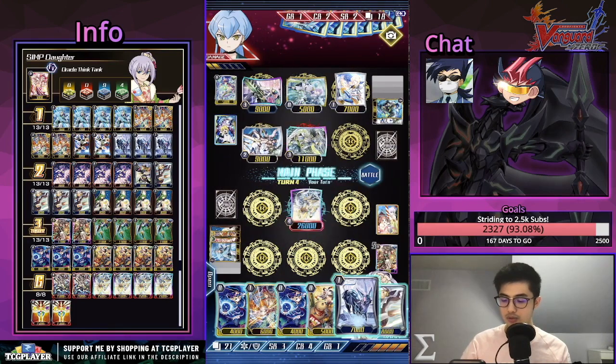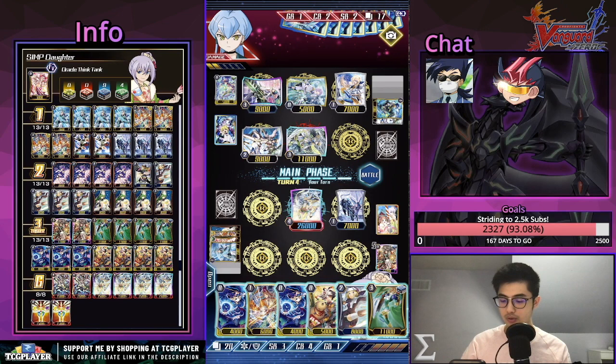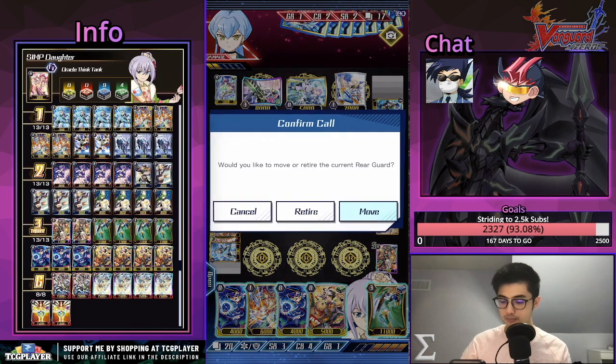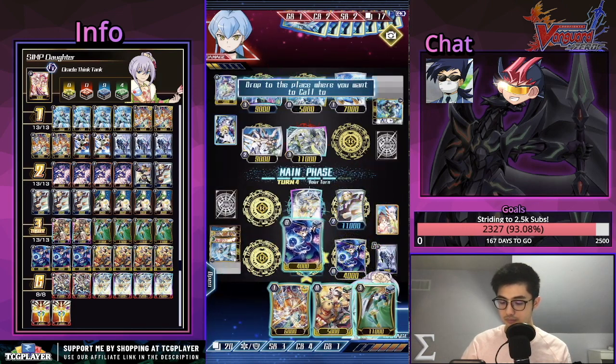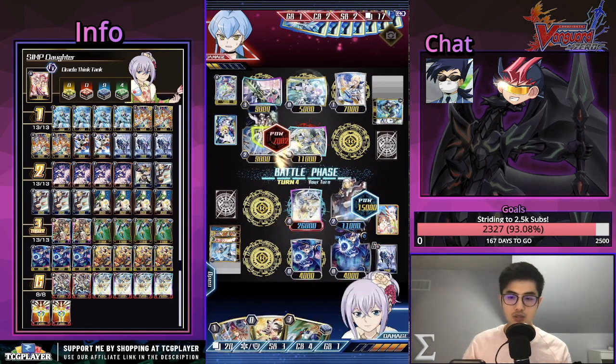Okay, we do see a grade 2, that's nice. Let's call the Dark Cat. Oh no, that's an Imperial Daughter. Maybe I'll call on top of it. Yeah. Now swing.